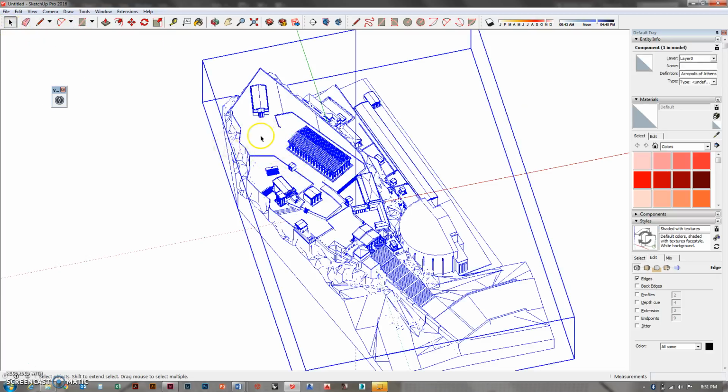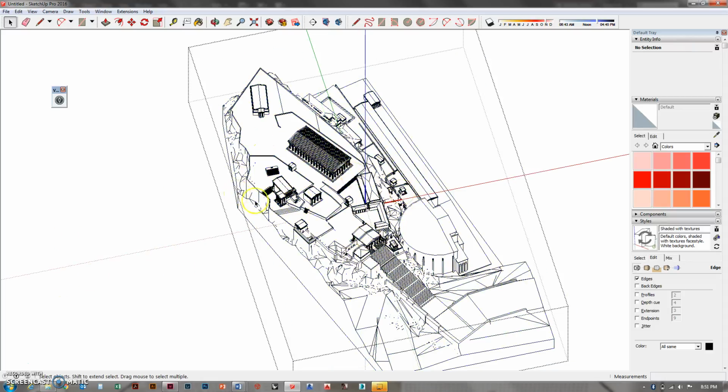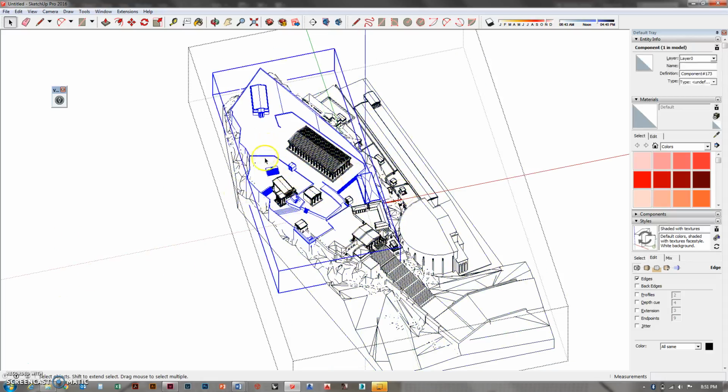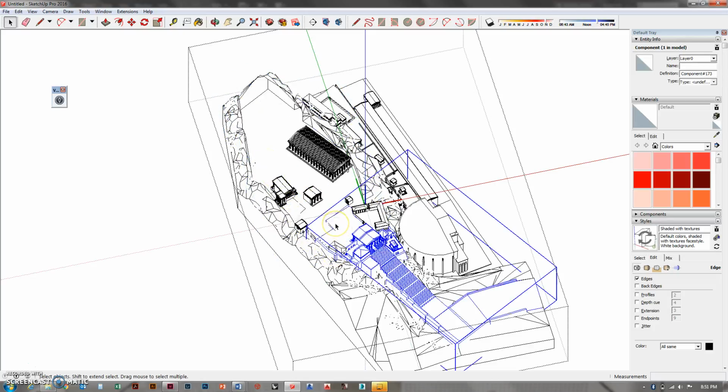So this is grouped together. So that's good. So if I double click, that opens the group. Hopefully there are subgroups. Yes, there are. So I'm going to look at some of these subgroups and I'm going to delete. I'm just going to actually delete them. They're getting a little crazy.